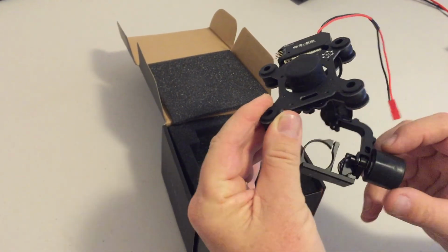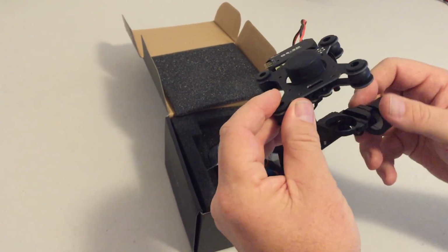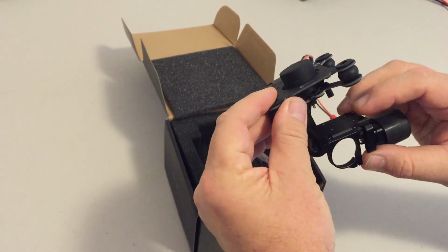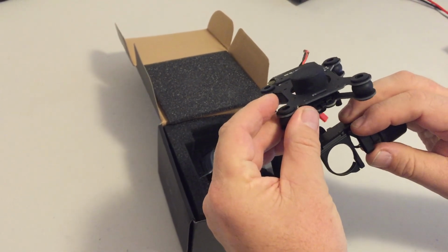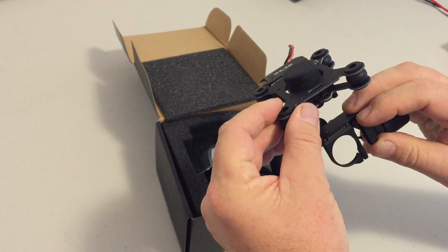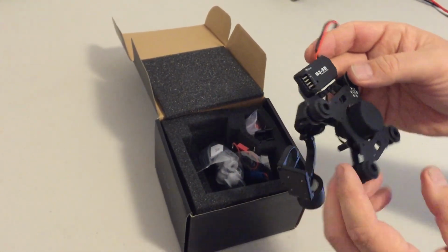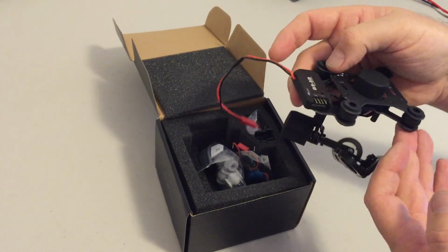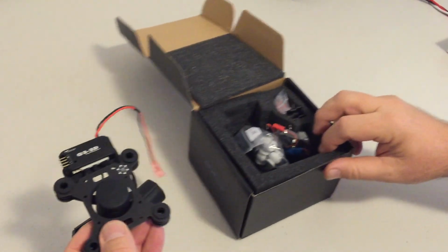And it looks like the wiring is all positioned very neatly, and the GoPro camera is secured by this ring, which clamps around the actual lens of the camera. And I'll do another video shortly just to show you how that actually fits on. But it looks like a very neat, compact unit, quite light, and the actual control board is attached as well. I'll just put that down here.